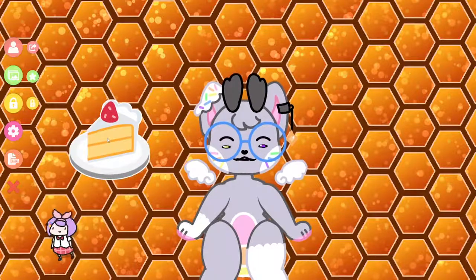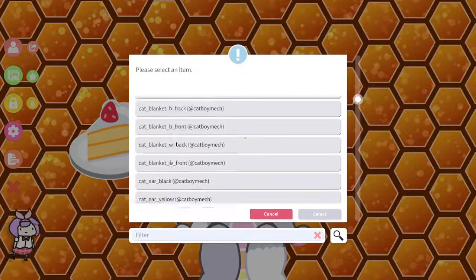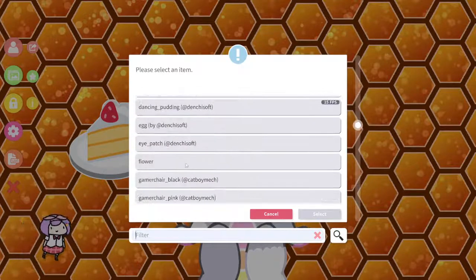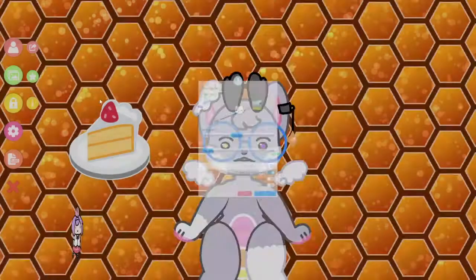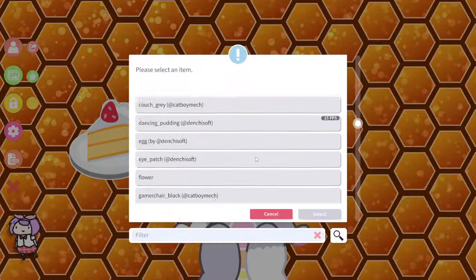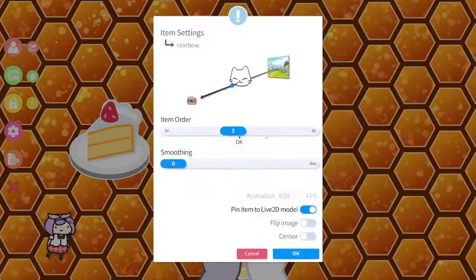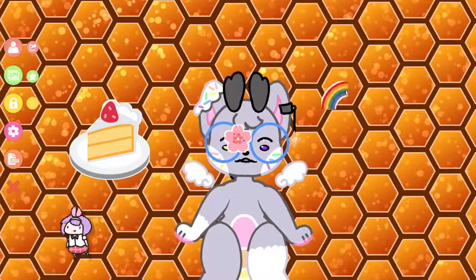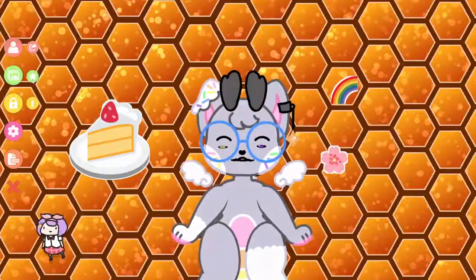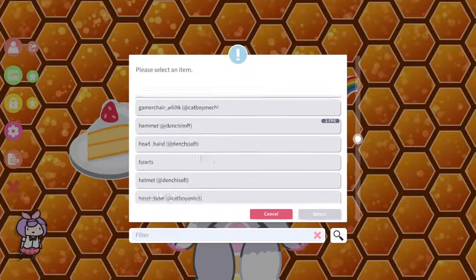Let's see how it looks with the 4 different items. So we've got the cake, we've got flower, we've got rainbow, and we've got hearts.